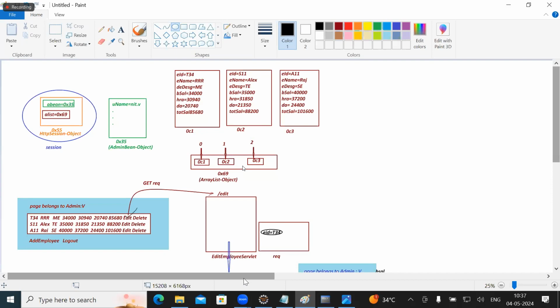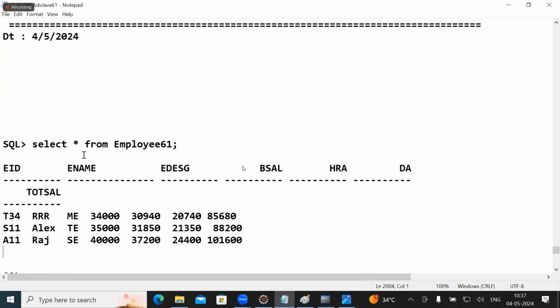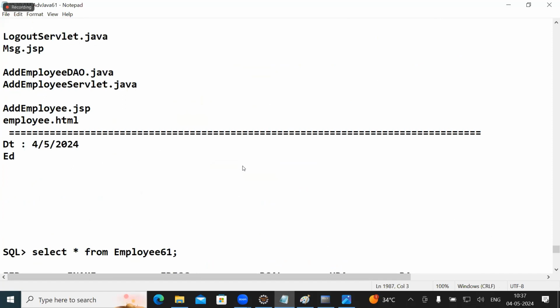In the collection framework, you must know how to search. Okay, right. Now I am writing the logic: EditEmployeeServlet.java. I am writing it for today's class.